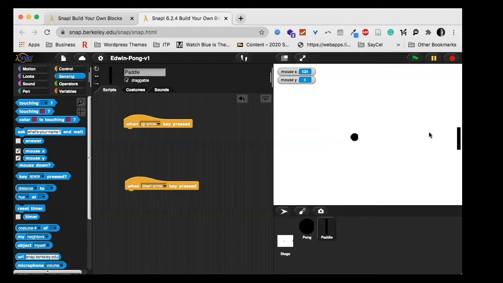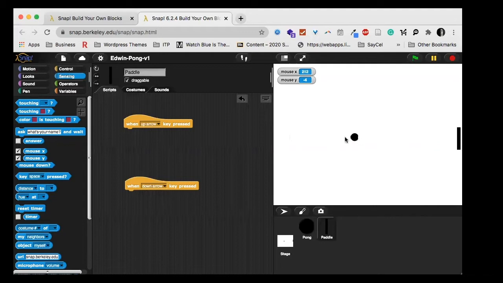All the way to the right here, the X value is 227. If I go closer to the middle, it should go close to 0, because 0 is right in the middle. If I go to the left, it's going to be a negative value: mouse X negative 100, until you get to negative 234.